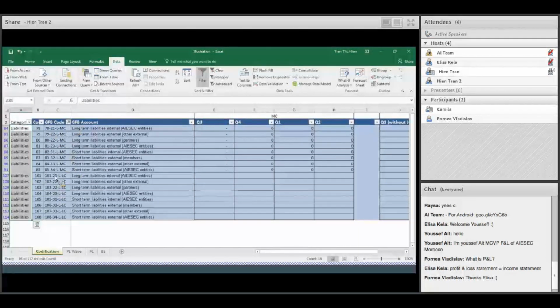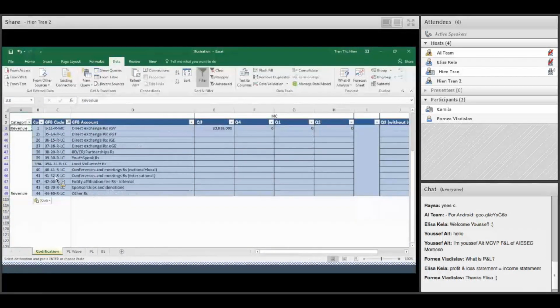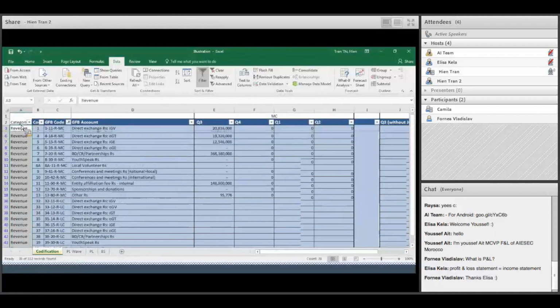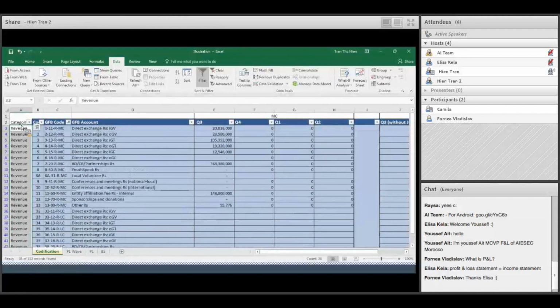So revenue, Control C and then Control V, Control C, Control Shift Down and then Control D.